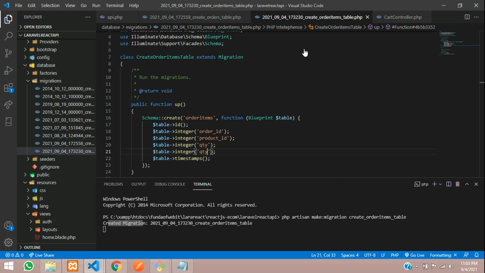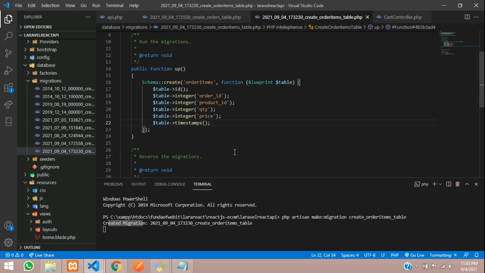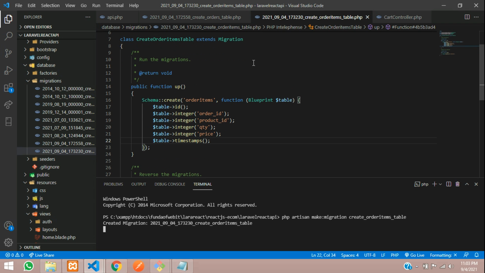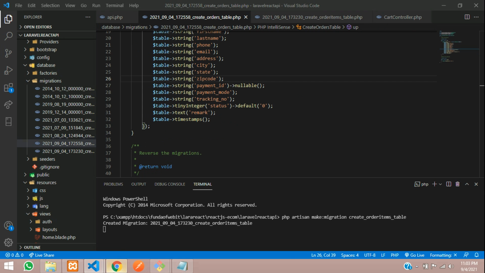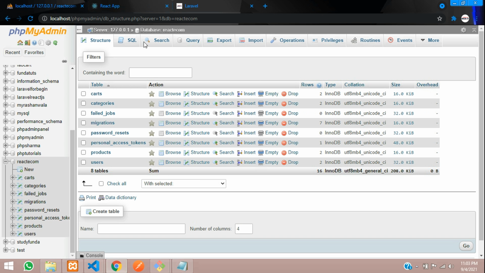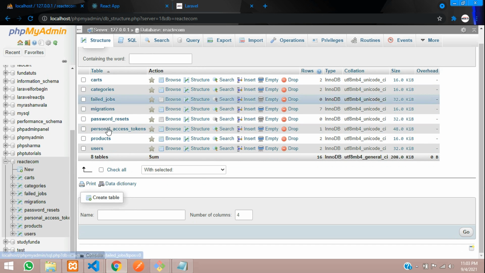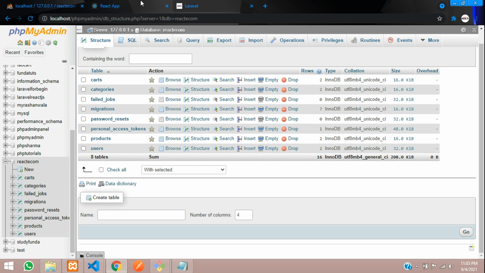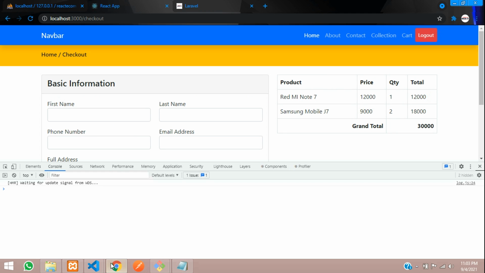So it's all integer value only, guys, so not to worry. That's it. Now let's migrate these tables into our database. So let's see our database right now. Okay, so you can see there are no order and order items table. Let's migrate this, guys, first.